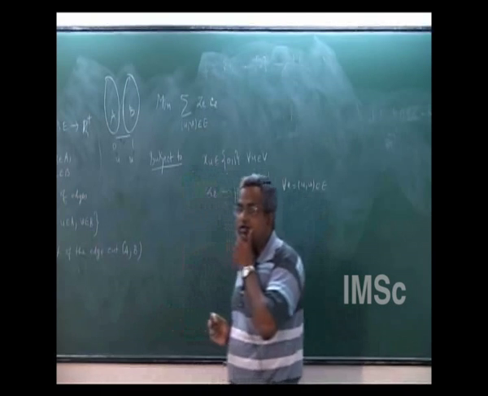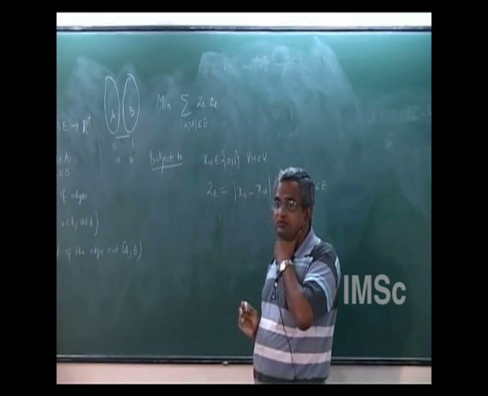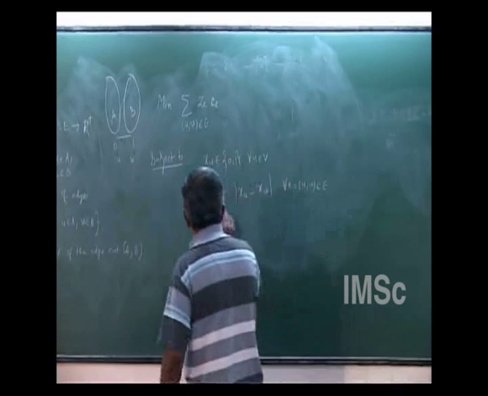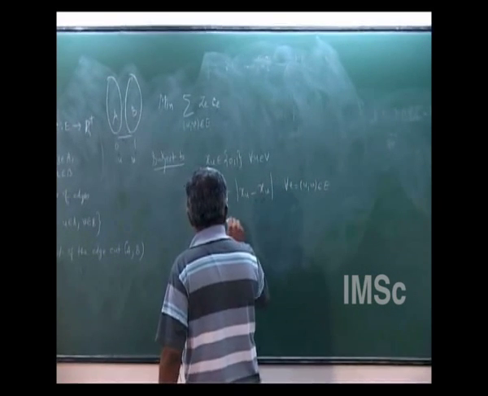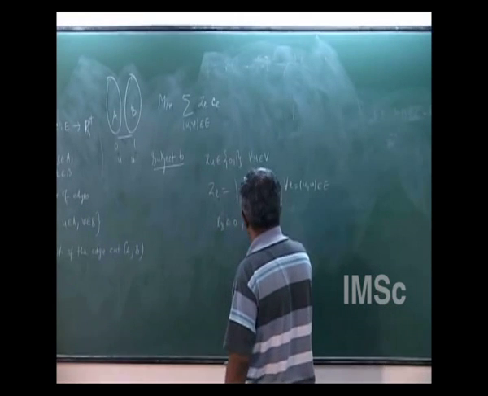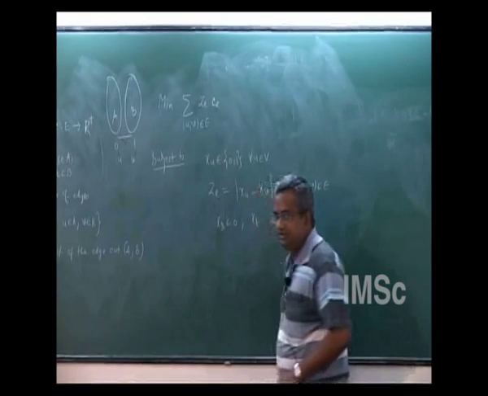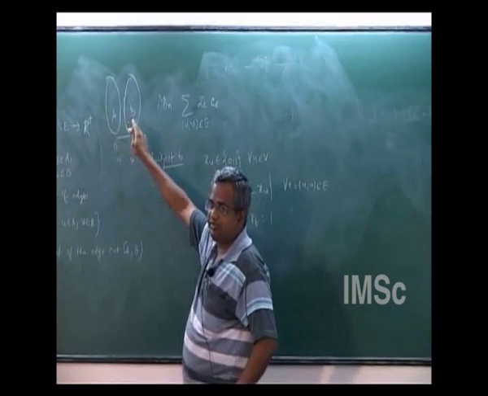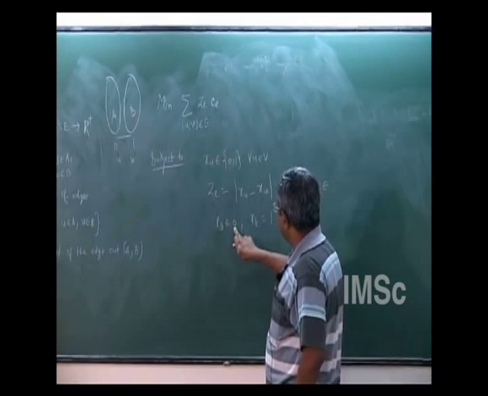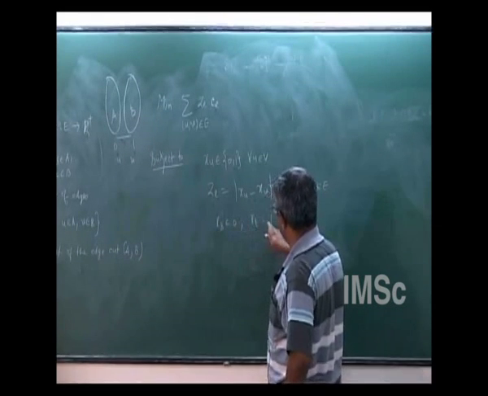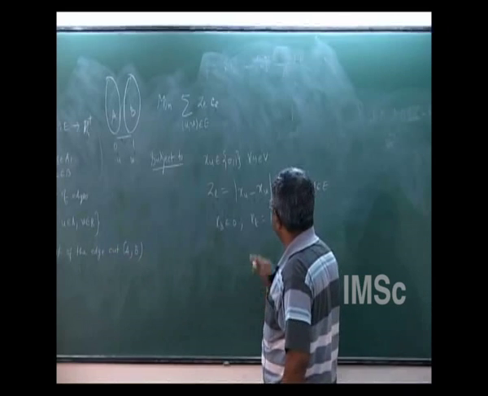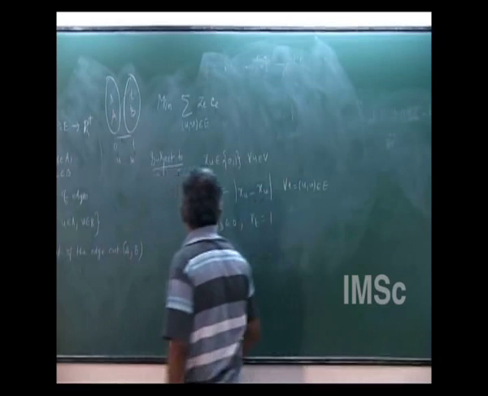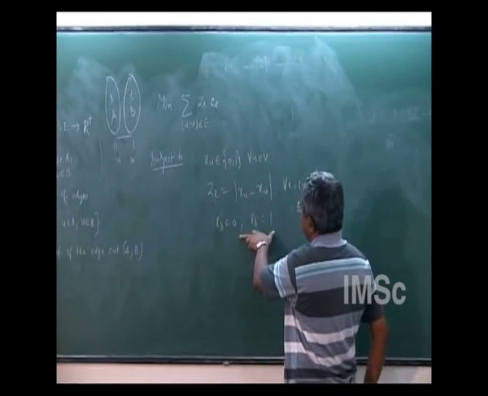What about this? We want both parts to be non-empty. We need to ensure that. So for that we need to add that X_S should be 0 and X_T should be 1. So neither part can become empty, because you are explicitly ensuring that there is at least one element in the 0 part and at least one element in the 1 part. So this is what we want. We want S to be present here and T to be present here.